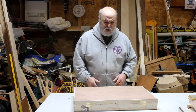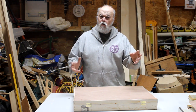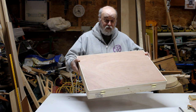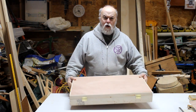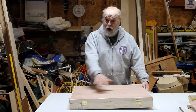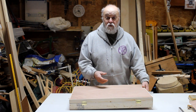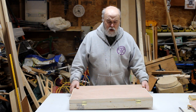The idea is that I can fashion some brackets inside the boat to where I can take this case that I built, this is the portable navigation station, and I can lock it into these brackets, so now I have a little bit of a table. This table can be used for putting my charts on it for navigating. But it can also be used as a tabletop when I'm fixing a meal or something, or for other uses where you need a table.